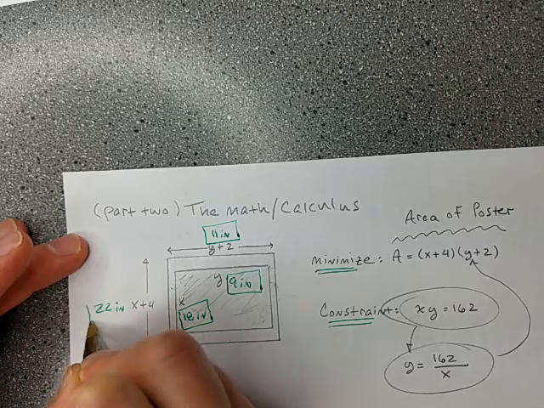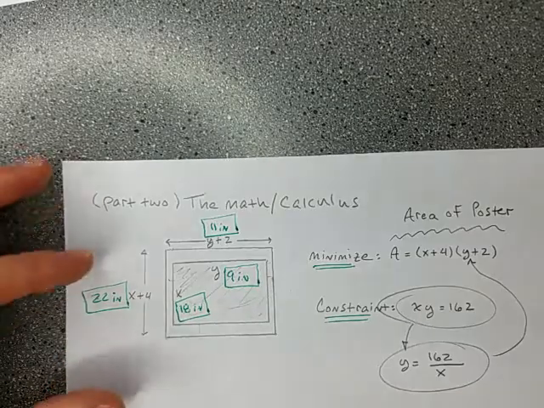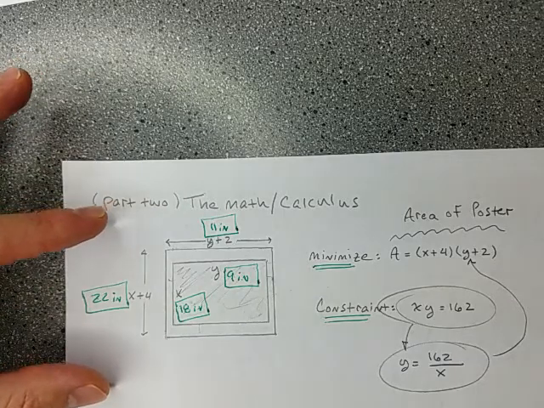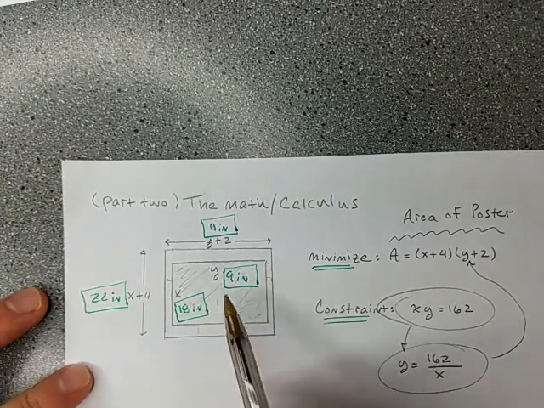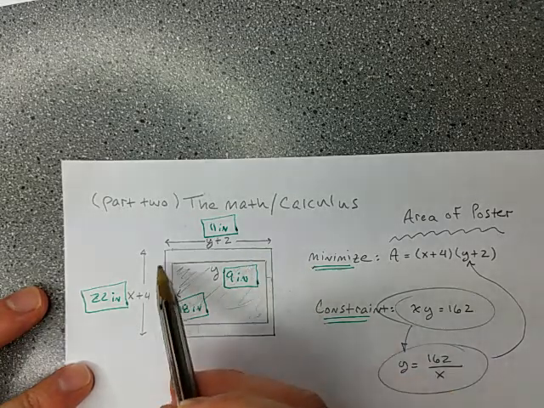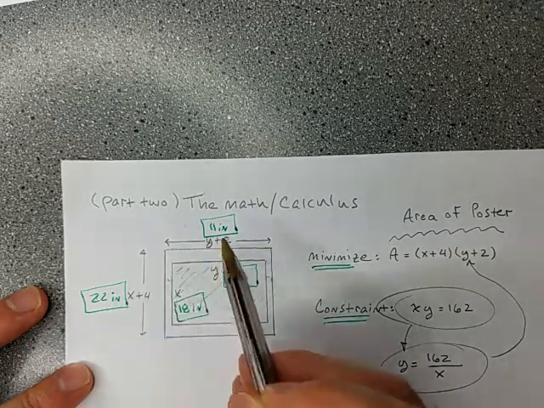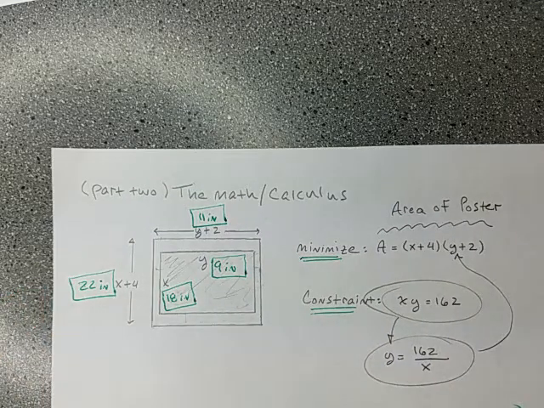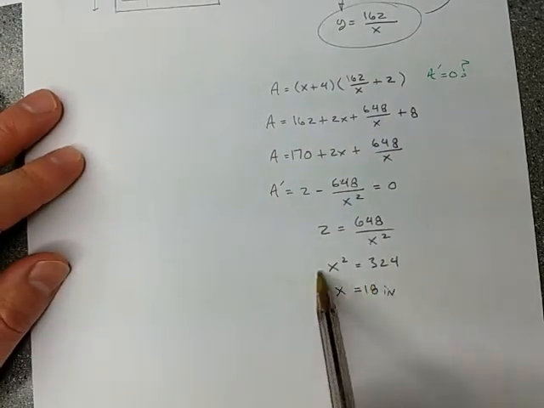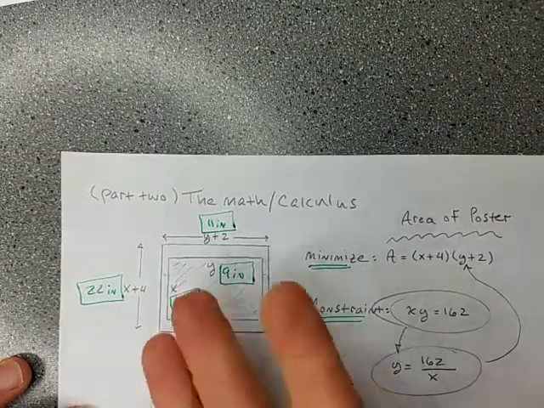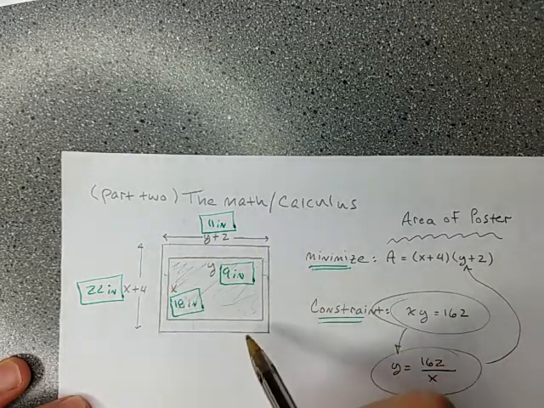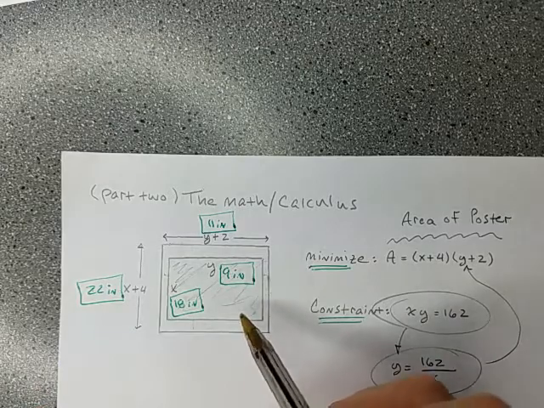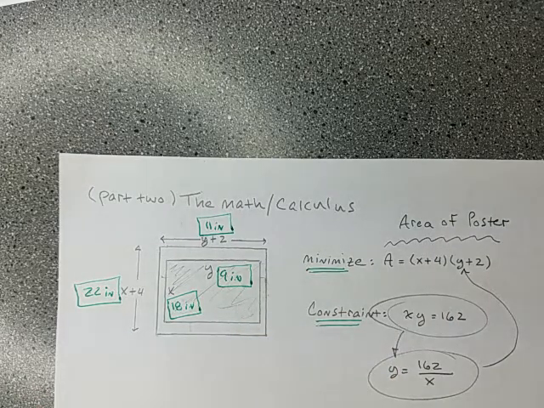All right. So depending on what aspect of the dimensions it's asking you for, you could say, we need the printed portion of the poster to be 18 by 9, or we need the overall size of the poster to be 22 by 11. It just depends on exactly what it's asking you. But nonetheless, that's as small as the poster is going to get and still have the margins and printed space as desired. Okay, all right, so that's that one.